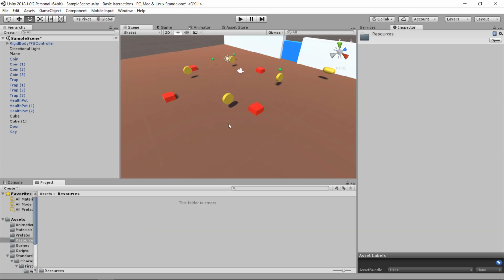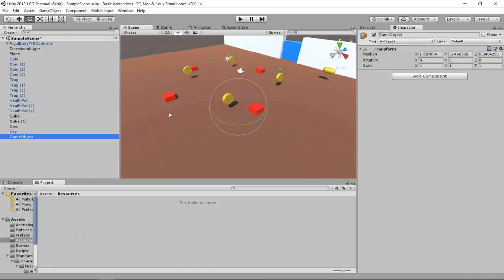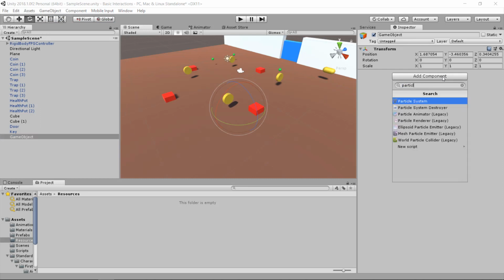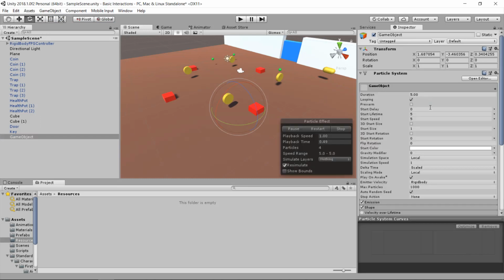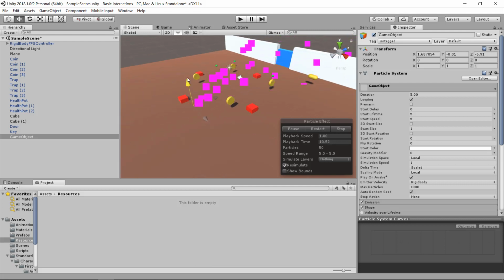Now I'm going to create, in the scene, the effect that I want to put in my resources folder. So I'm going to create an empty game object, and I'm going to add a particle system. And if I bring it up out of the ground a little bit, we can see here's the particle system, and it has these purple magenta squares.